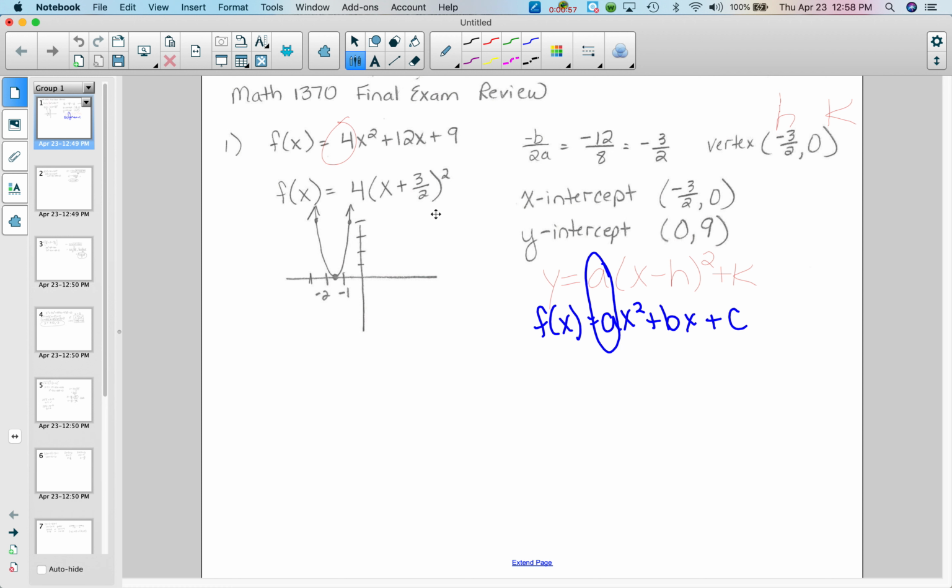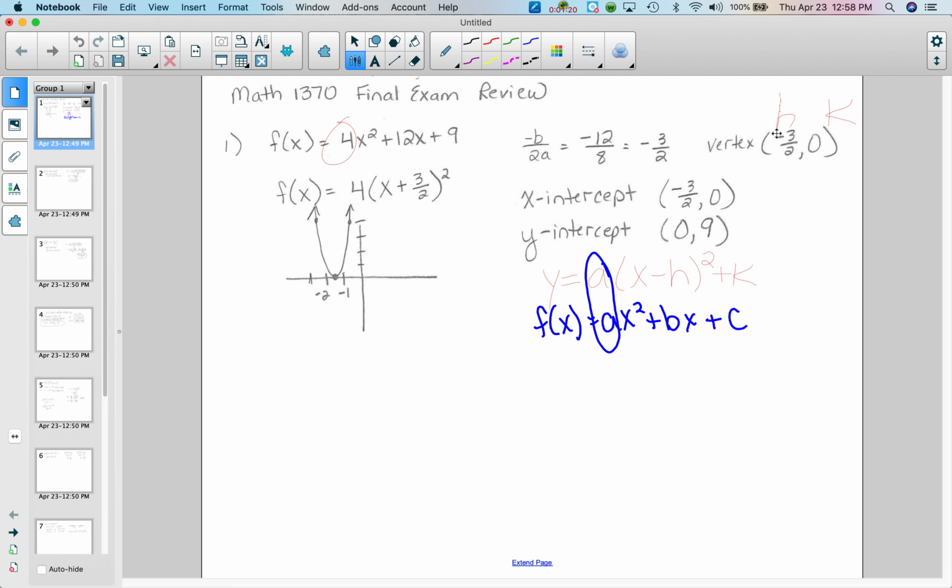So then to plot this graph, the vertex is negative 3/2, 0, so you would mark that. Then using the parent graph, and this is stretched by 4, so over 1 up 4, that's probably all you'd want to plot, and then you'd want to put in your U-shaped graph. If you went over 2, remember the parent graph would be up 4, but this would be up 16 because we have to multiply by 4, and you probably wouldn't want to do that.